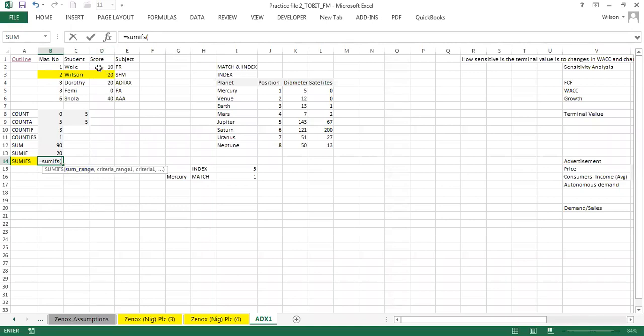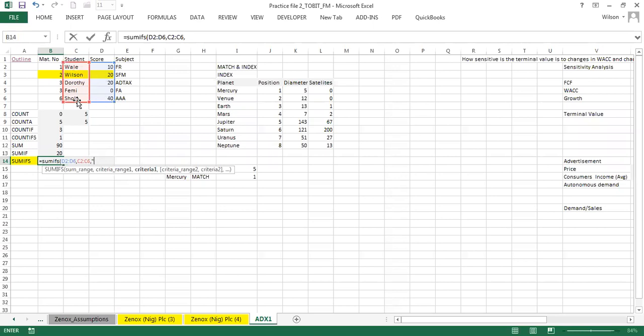So we have the sum range. The first thing we identify is the sum range, and this is the sum range. So you put comma. Now you define the first criteria range. Know that criteria range is different from criteria. Criteria range is your array of names or characters or numbers, anything you want Excel to give out for. Very important. In this case, our criteria range is all the names we have here. Then we have comma.